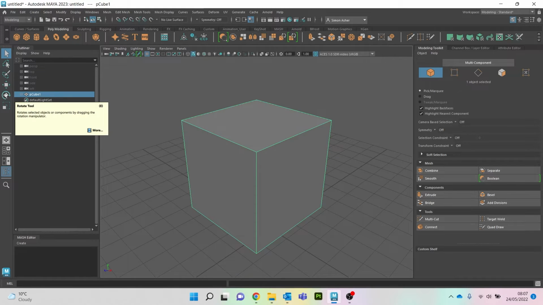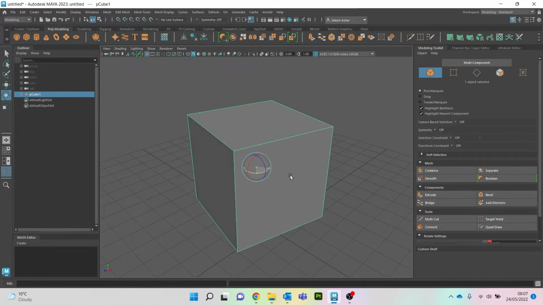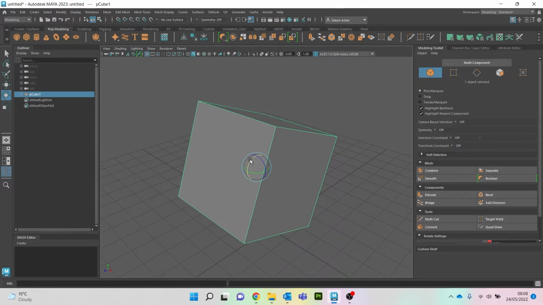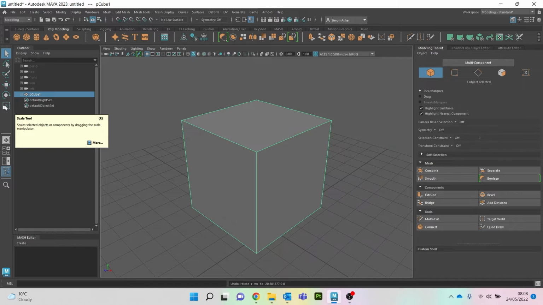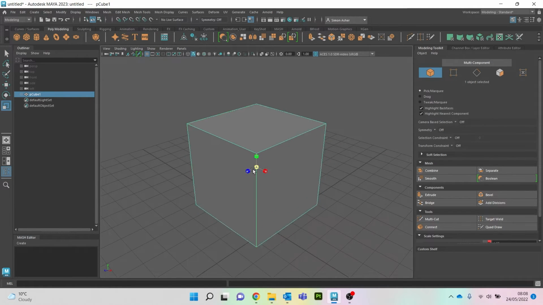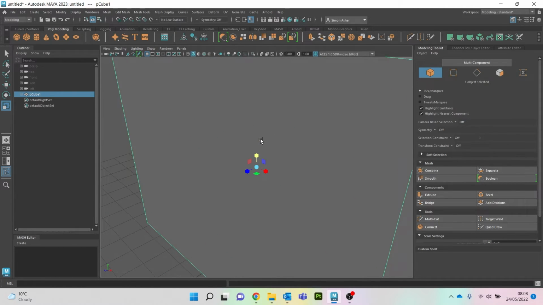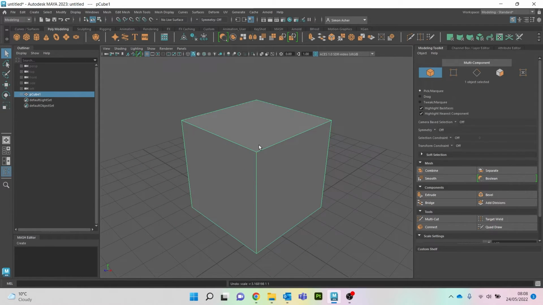Then you've got your rotate tool. If I click on that, that will let me rotate around. If I hold J, it will then let me snap into position at little increments. And then if I press Q to cancel it, the shortcut for that is E, and that will let me rotate in any way that I want. I'm undoing here by pressing Ctrl Z, by the way. And then the last one is the scale tool. If I click on that, if I drag, it will let me make it bigger and smaller universally, or I can do it in a particular plane like that. So the shortcut for that is R.